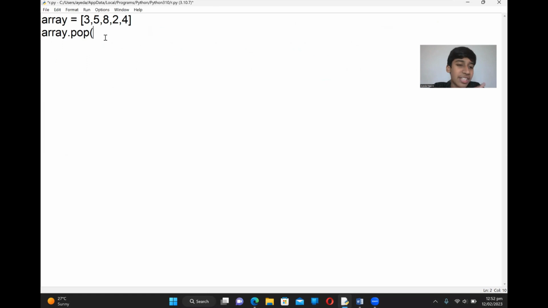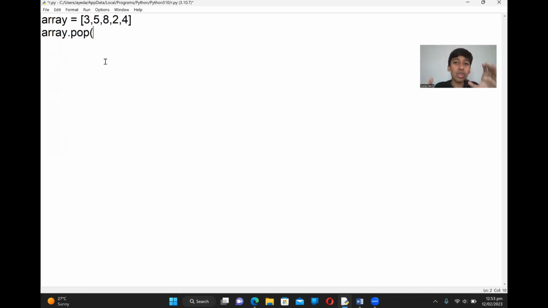Now here's the thing I forgot to tell you. I'm very sorry. But the values go from index 0 to whatever else your last value is. What that means is, for example, 3 in my list is the value on index 0. Then 5 on my list is on index 1. 8 is index 2, 2 is index 3, and 4 is index 4. It starts from index 0 and then ends where you end it. So here I end the list on index 4.